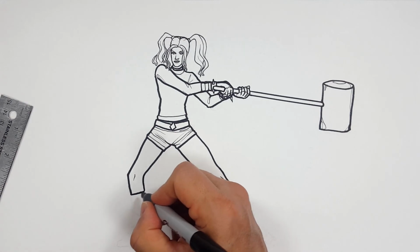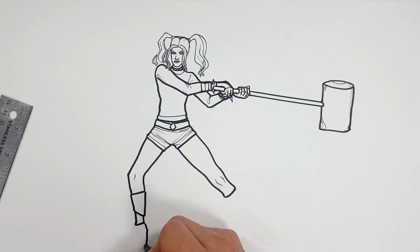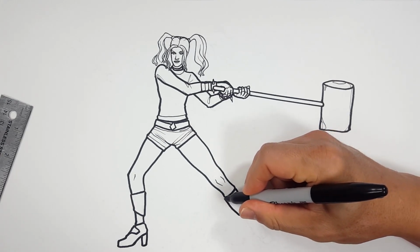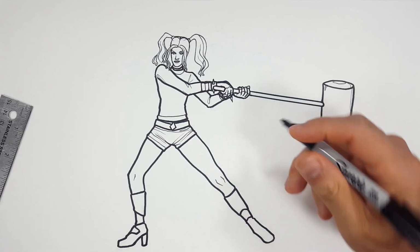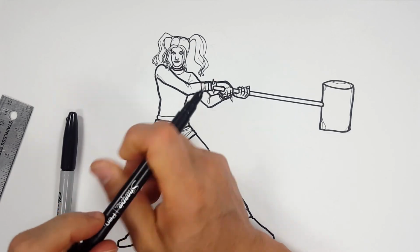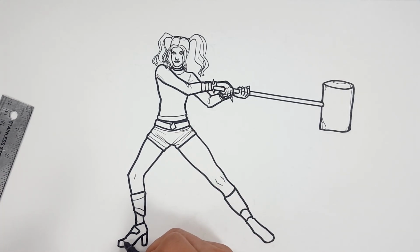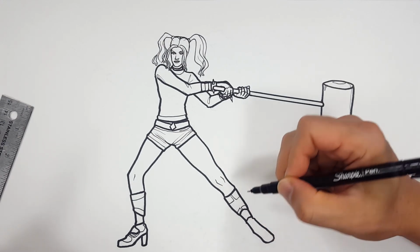Let me hurry. So the back of her boots, or the little inset thing, whatever this is. Her leg. Her high heels for some strange reason. Let's do this one, then I'll add some detail in a second. All right. Okay. Okay, so let me add just a little bit of extra detail for her boot. And we're just going to kind of come in, and the front side here, we're just going to come in. And we'll add some laces in a second.